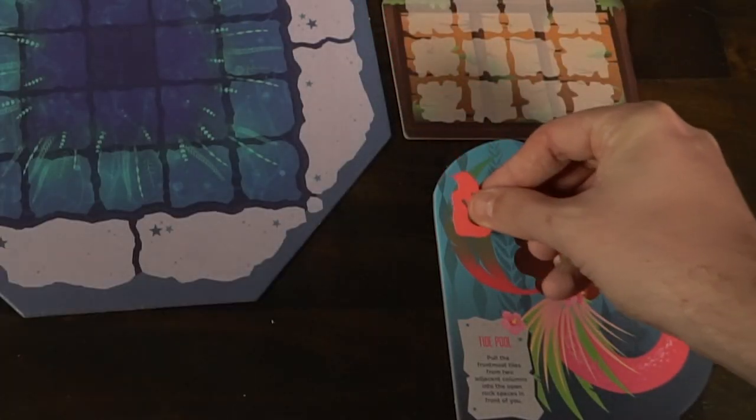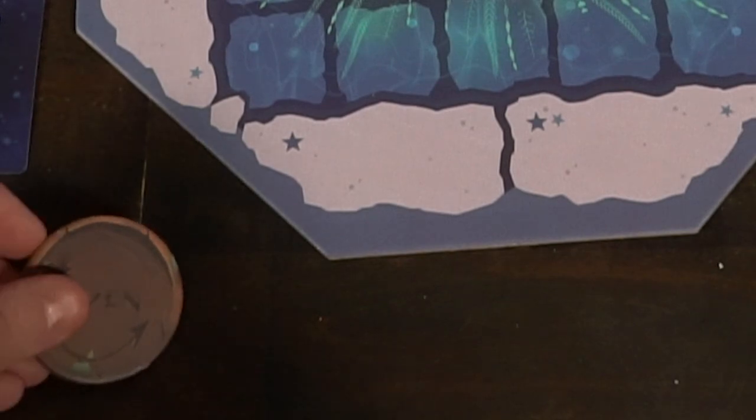Additionally, each player is going to take a mermaid. This mermaid is going to be the color of the player, as well as possibly an active or passive ability that they can choose, and they're going to get a mermaid meeple. Additionally, you'll take out this token here. This is an even or odd token. Just simply leave it on the even side and place it next to the game board.